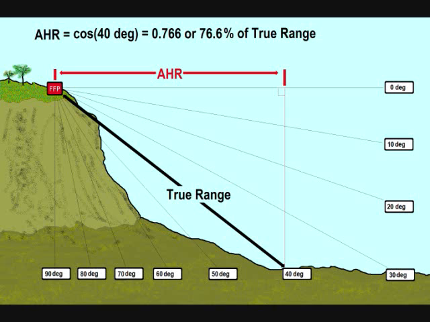234 meter difference. There's 234 meters of air more on our true range than there is on our actual horizontal range here. So if you don't correct for the true range, you're going to miss out on 234 meters worth of air resistance, and that's going to throw you off by 16 inches over the top if it's 90 degrees Fahrenheit and 30 degrees over your standard conditions.